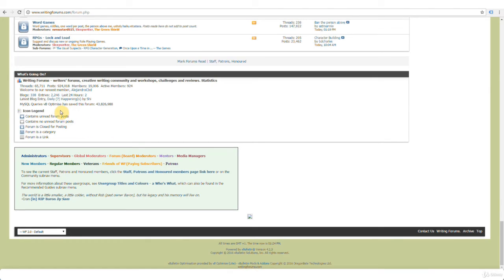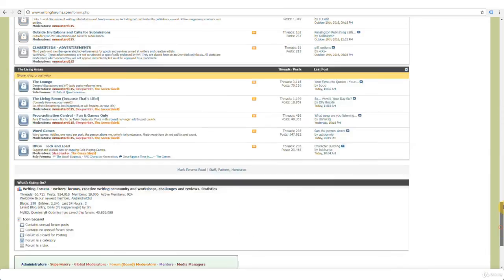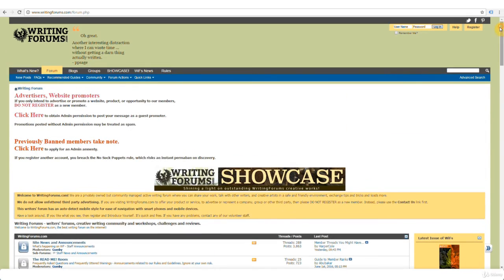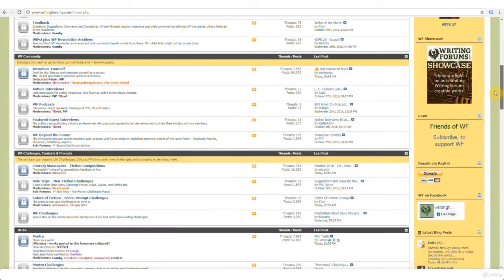And right here, I can see that there are 19,000 members. Now active members 924. I'm not sure exactly what that means. But in any case, what you want to do is check out several forums in your niche. Try and pick the one that has a big membership and has lots of activity going on. So you're looking at the recent dates as well.